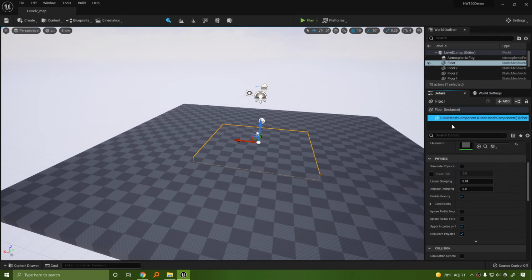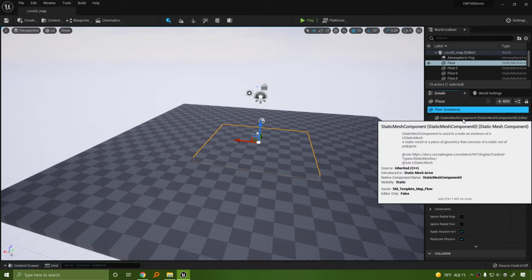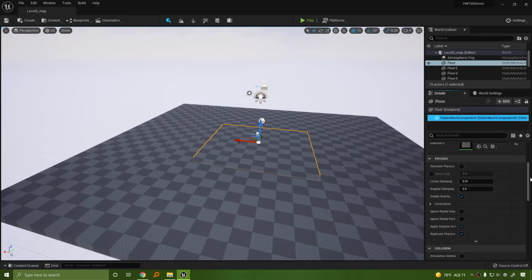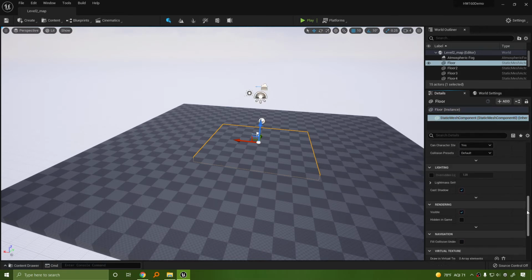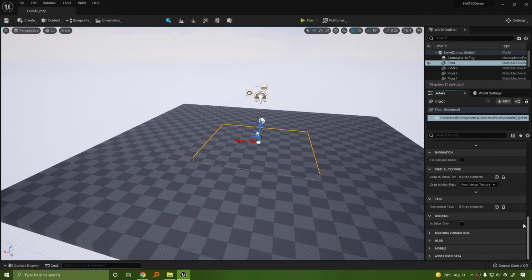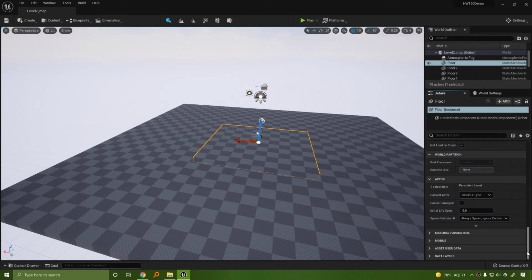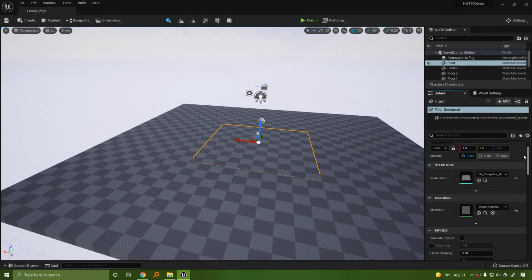Inside the details, however, we can see this floor has other components in it. If we want to affect very specific components of what this object is, we can select the component and it limits our options to what the component can contain. So you can see we only have limited options, but the instance here has a bunch more options related to the engine.